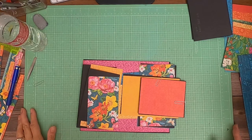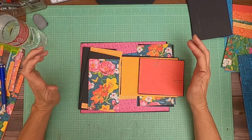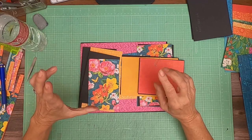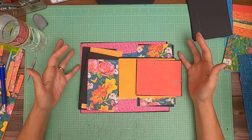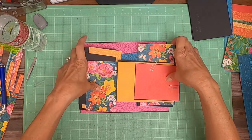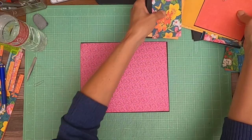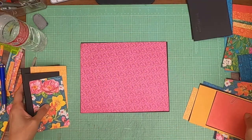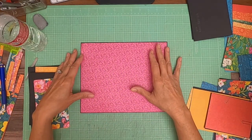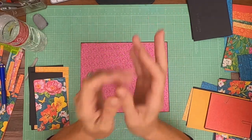Okay, I've got a bunch of stuff going on, and I'm trying to do something a little bit different in this album, where I'm not just attaching all my flaps to the edges, I'm actually placing them on top of the base page. So I have to do a little more thinking about placement and also thinking a little bit more about magnets. So it really is not more, it's different.